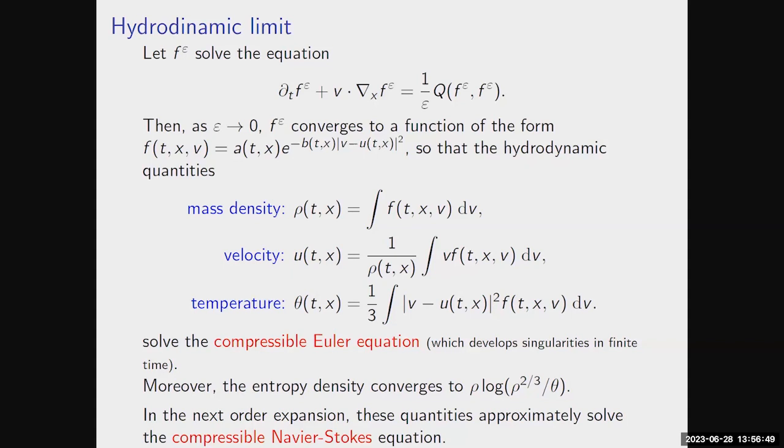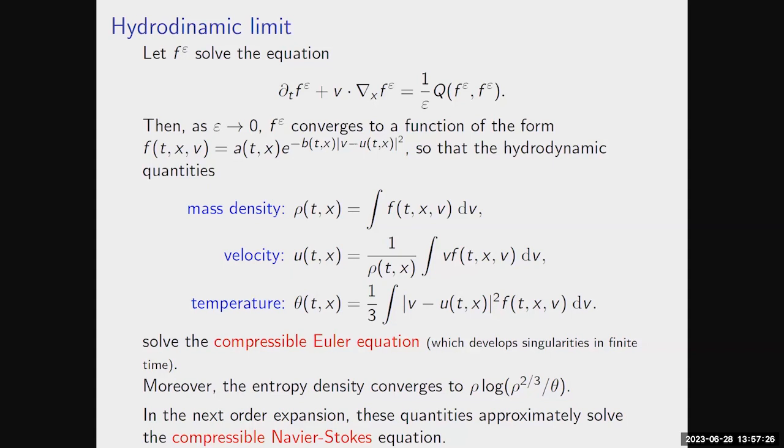And it's not clear. Should we expect the Boltzmann equation to be well posed and stay smooth for all time, or should we expect it to develop singularities? At some macroscopic level, something should resemble some sort of singularity. But the compressible Euler equation has different types of singularities. There is a shock type singularity, which is a bunch of fluid coming this way, another coming this way, and they crash into each other, and it produces some sort of discontinuity in the solution, while the density and the velocity stay bounded up to this discontinuity.